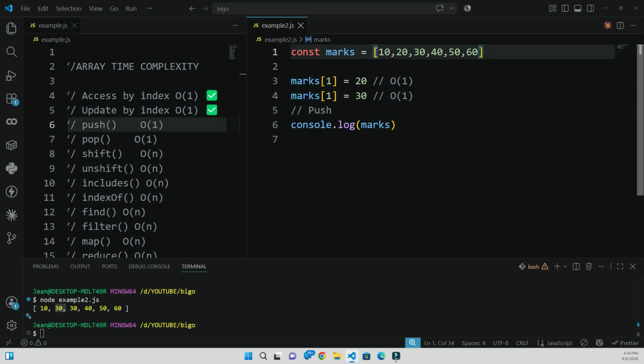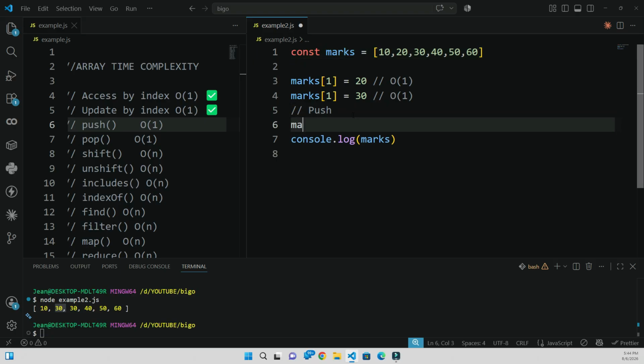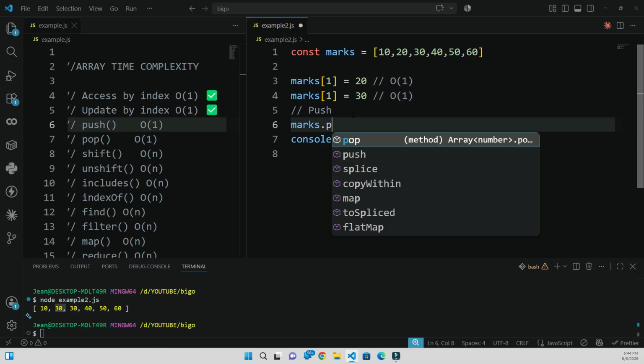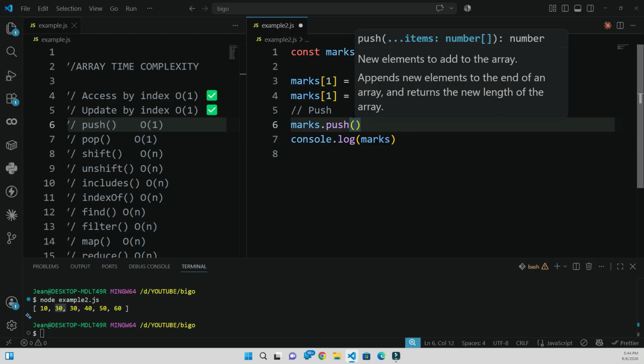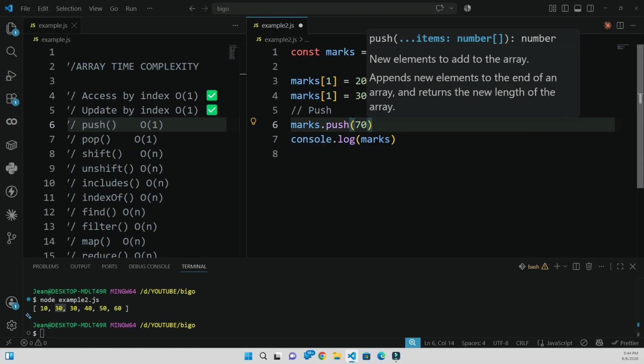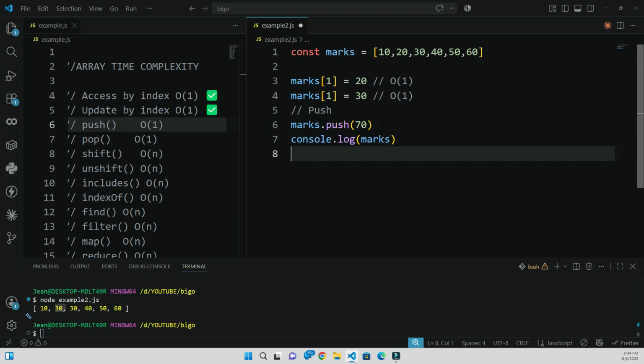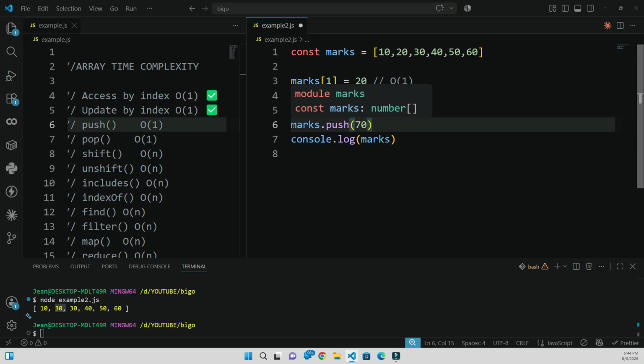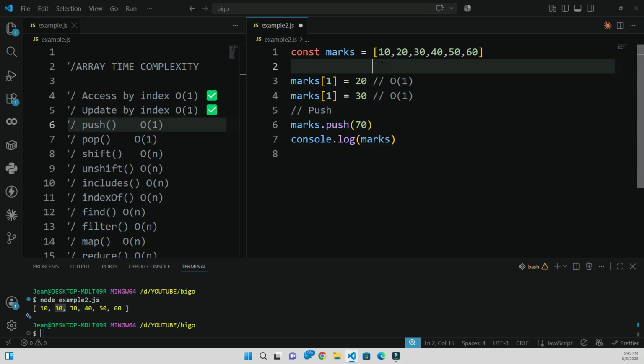For example, if we want to add 17 here, we say max dot push, and then whatever value we want to append at the end of the array. Since we are pushing to the end of the array, this is also going to take constant time because the indexes are not going to change.